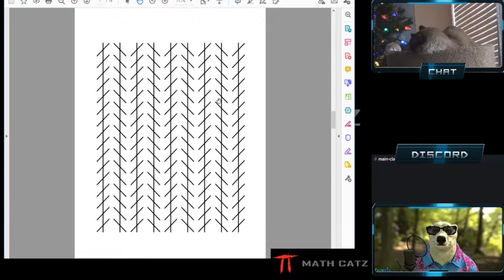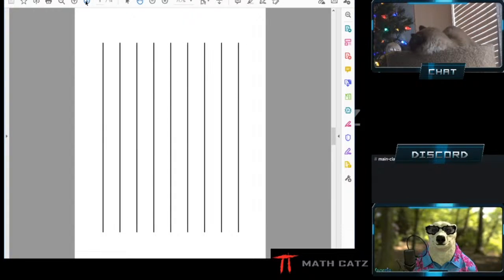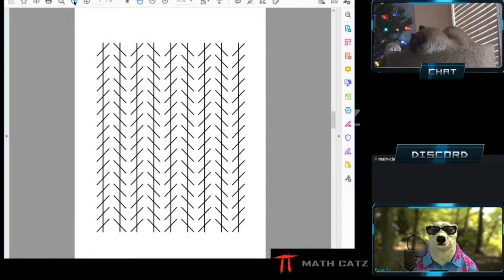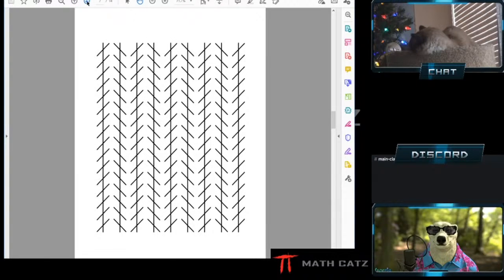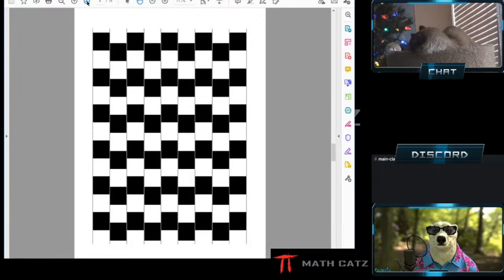If you look at these lines, I need to just zoom out a touch. Look at these lines, they do not appear parallel at all. And it's the presence of these slanted lines that make them all wobbly. If I remove the slanted lines, the vertical lines are exactly the same. Parallel, not parallel. Parallel, not parallel. I cannot trust my perception of geometric shapes.